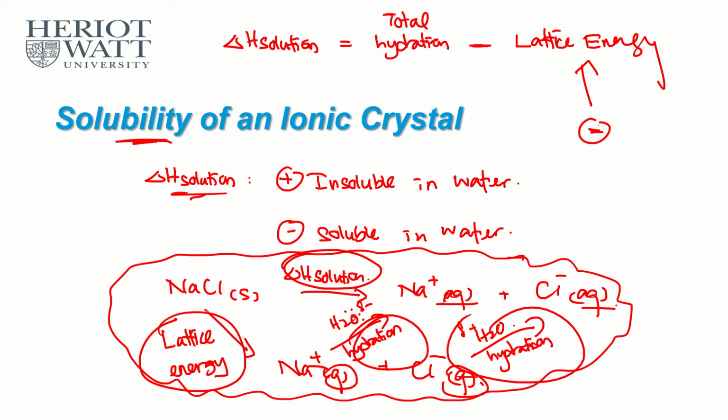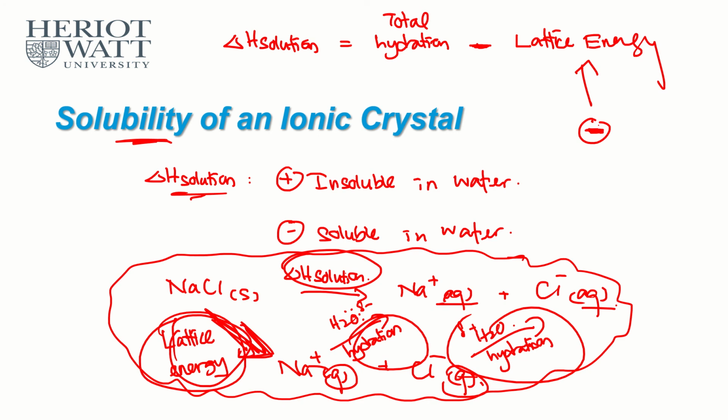But in this case, look at the arrow. I'm changing the solid into gaseous ions. I'm breaking down the solid. So the lattice energy is supposed to be a positive value. Makes sense? But the formula here is giving you minus. So here you should put in the original negative lattice energy, and minus minus, automatically you get a positive value. Or if you don't like it, you can change the lattice energy on your own. You just change it into positive, which indicates lattice breaking, and then you sub in the value and you plus them up.